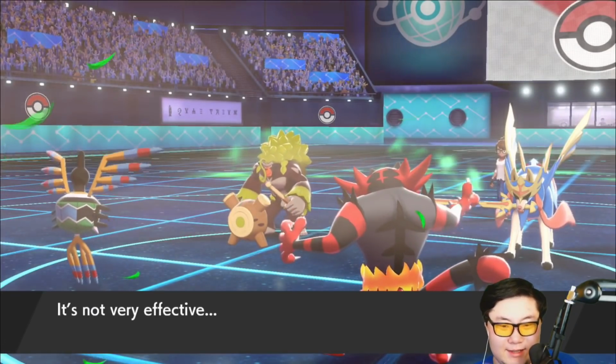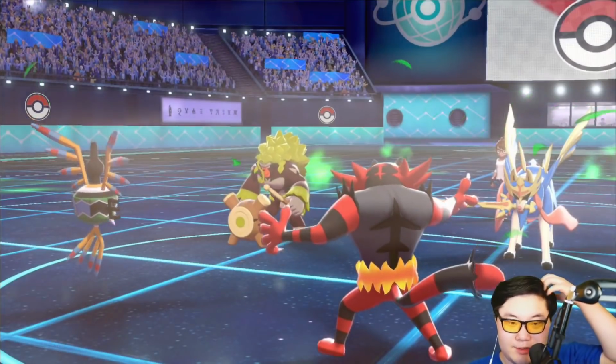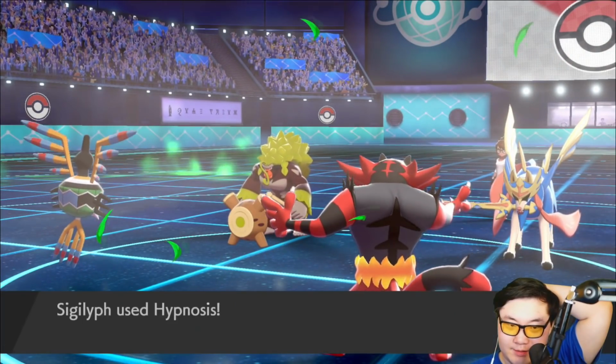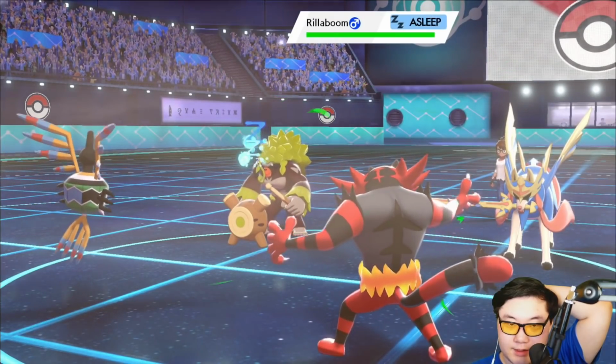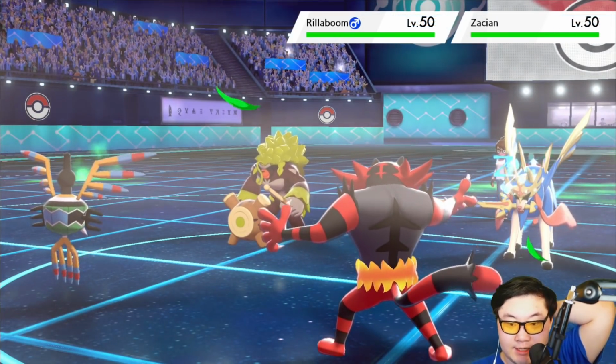Wait, they Tarred the Sigilyph. I guess maybe they think I have Psychic or something. I probably should have shot out the Rillaboom so I don't take chip. Wait, I probably just won if I clicked Flare Blitz into the Zacian and just the Hypnosis. I didn't think they would glide the Sigilyph because it doesn't do anything. Zacian takes second turn. Okay.